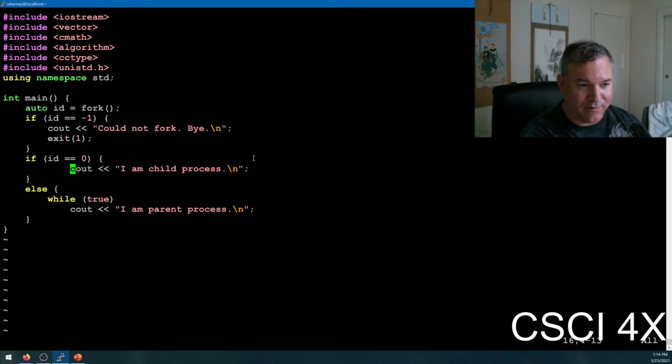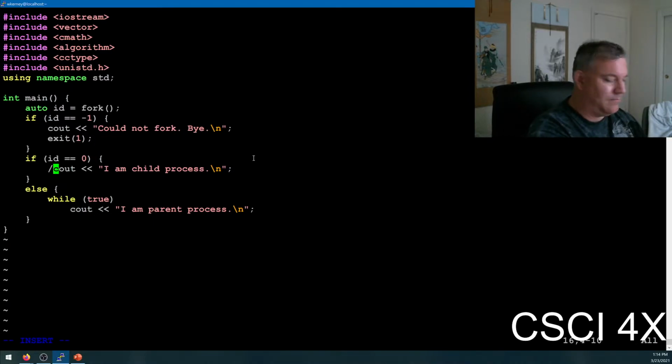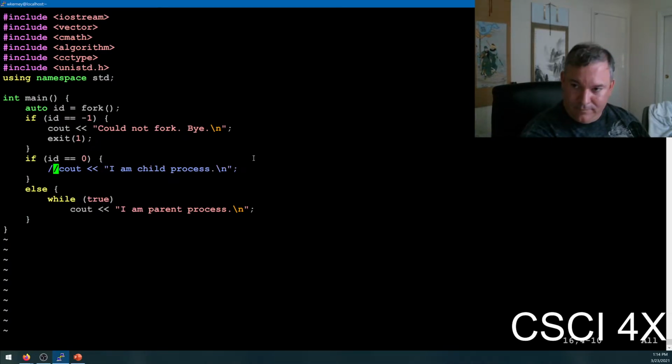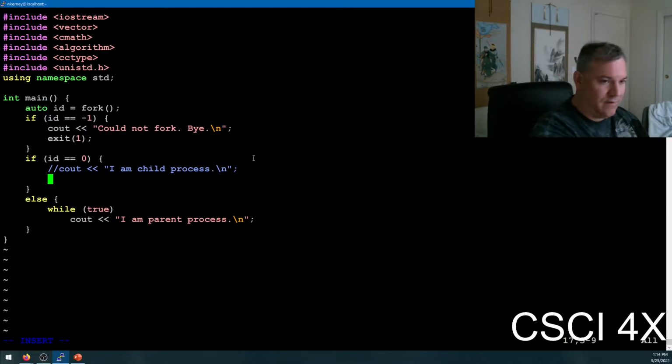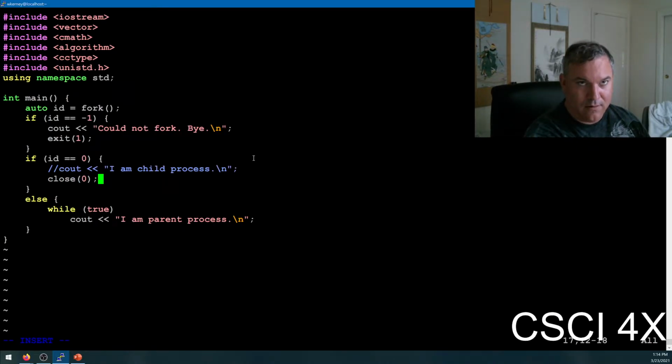Okay? And so what happens when you do a pipe is the shell will do something like this. When it's in the child process, the child's not going to read from the keyboard, so it's going to close the keyboard, or we just use dup2 if we wanted.